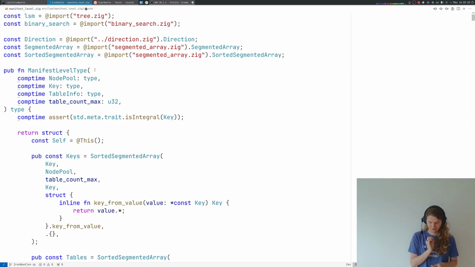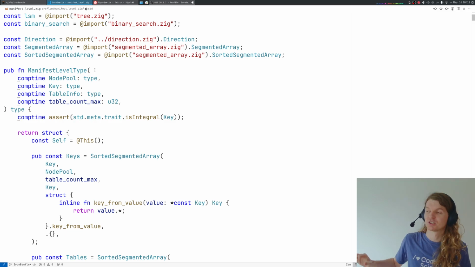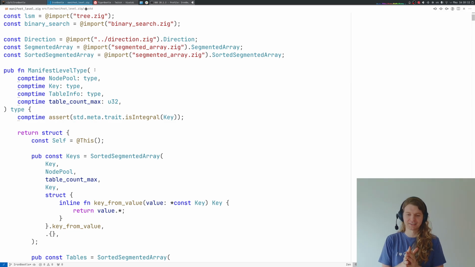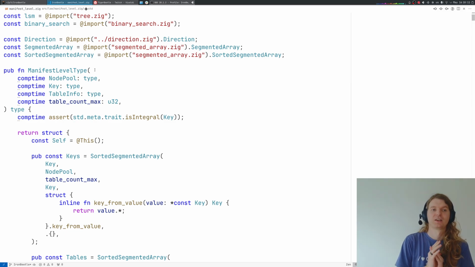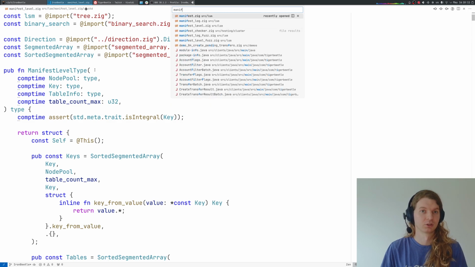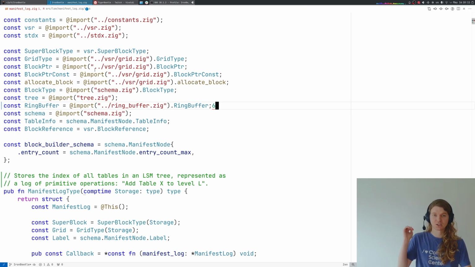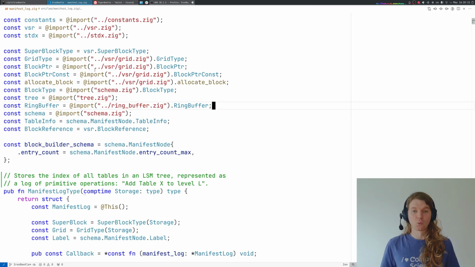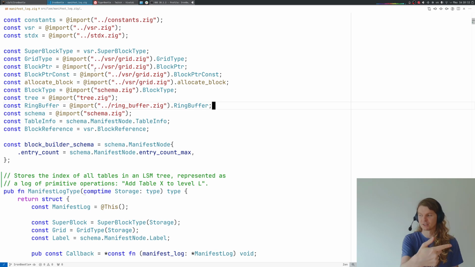Specifically, the way this changing works is through the manifest log. We have the manifest, which is the set of all tables in memory. We have the manifest level, which is a set of tables on a single level. And then we have the manifest log. The manifest log is a sequence of operations which, when applied to an empty manifest, give you the actual manifest that you have.